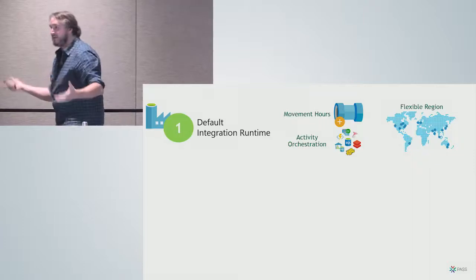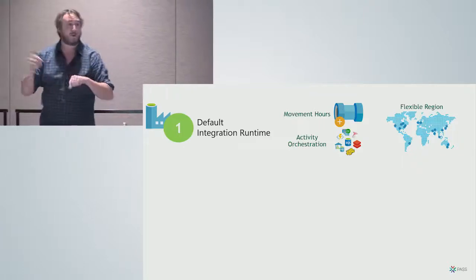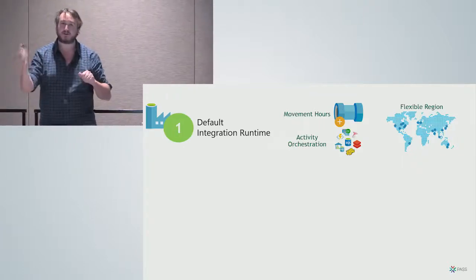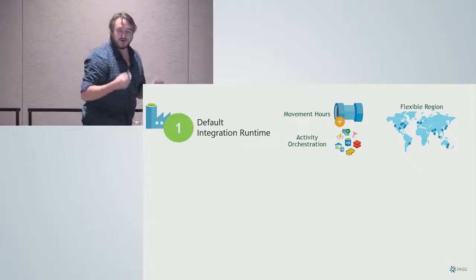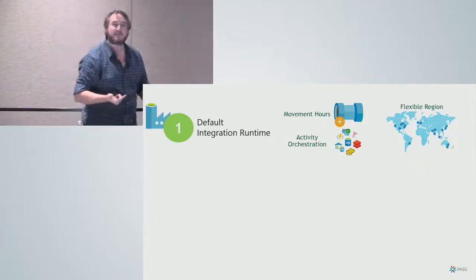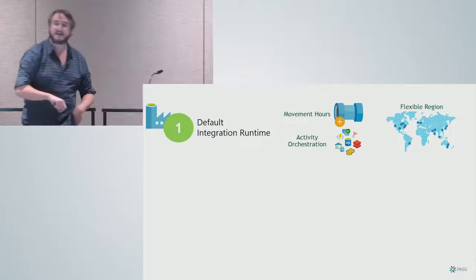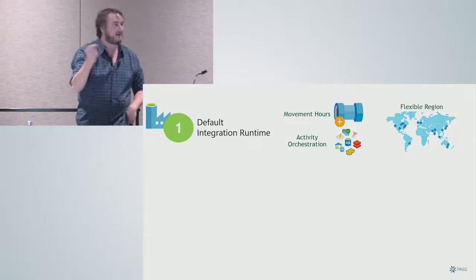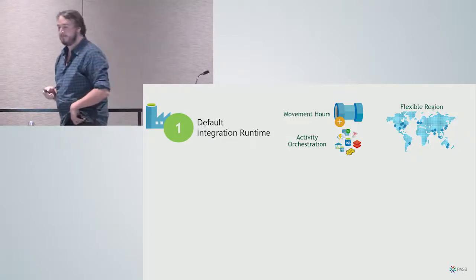Now, that is completely on demand. It'll switch region depending on where I'm doing my data. So it's always going to be the most efficient place. So you've got the Azure default integration runtime, and that's just some compute that sits behind Data Factory that lets me know where it's running, that just pushes data from one place to another.